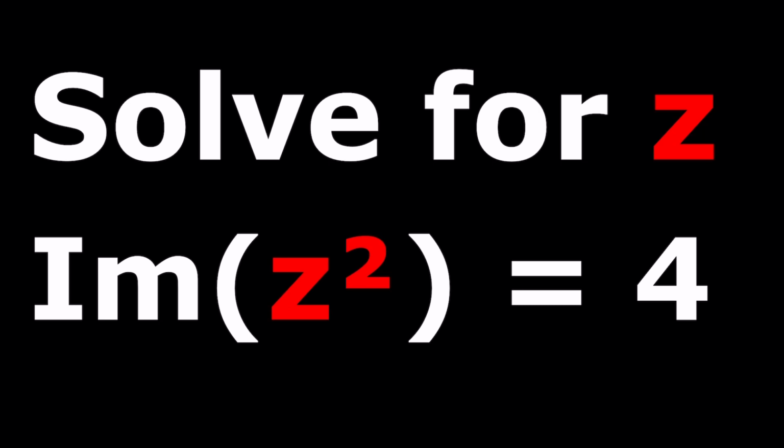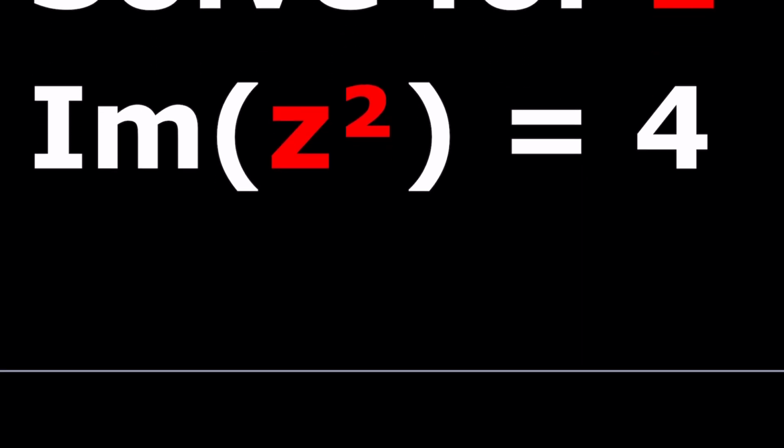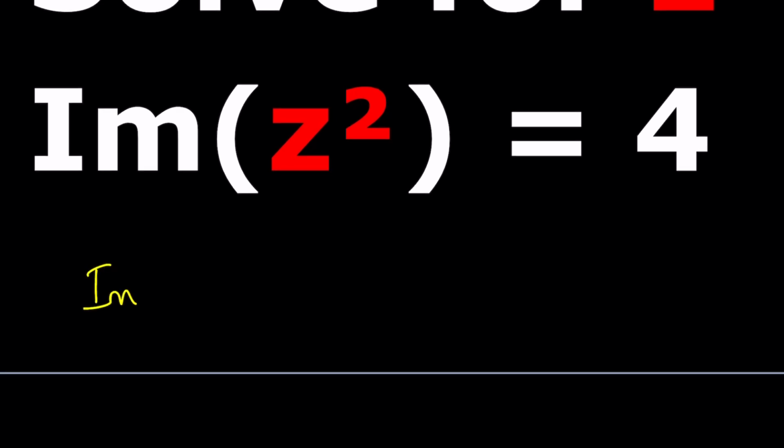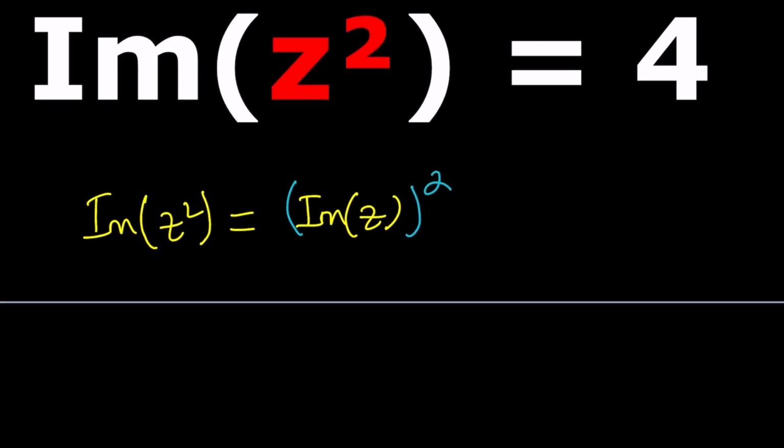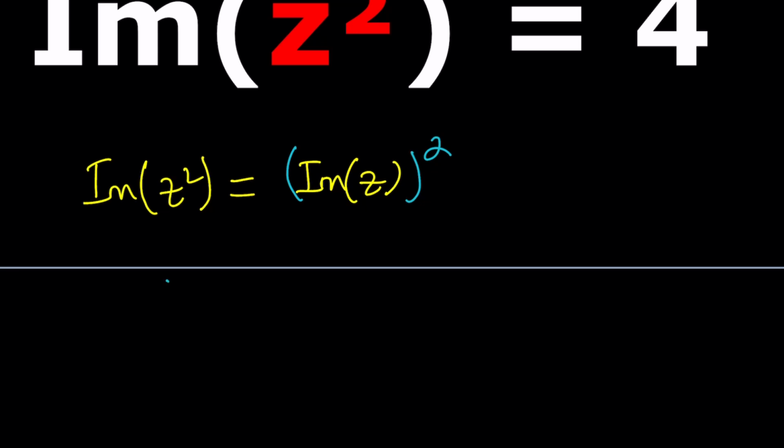Now let's think about some generalizations first. First of all, I want to find out, do you think the imaginary part of z squared is the same thing as the imaginary part of z, squared? I want you to think about it first, and we can definitely take a look at the proof. Because we know that with absolute value, for example, the absolute value of z squared is the same thing as the absolute value of z, squared. And you can easily prove this, right? Think about it. Replace z with a plus bi, and so on and so forth. So we have this nice property, which is actually very helpful.